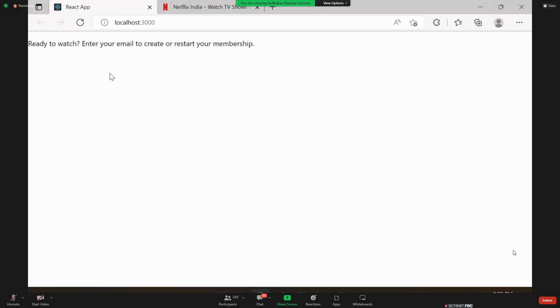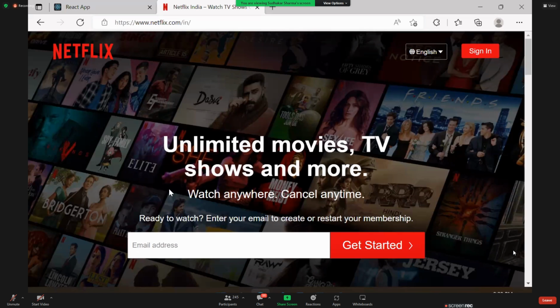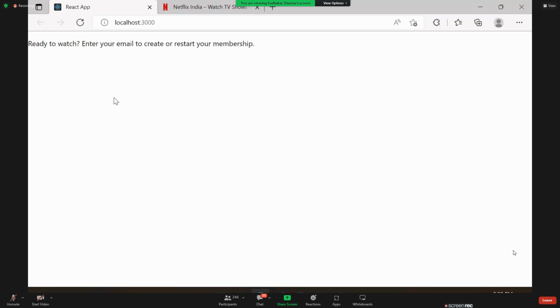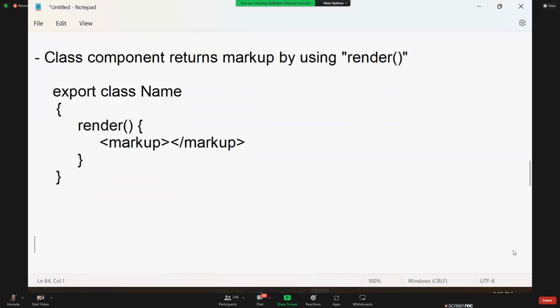So how will you achieve this type of functionality? Obviously you need Bootstrap, because this is all Bootstrap only. I hope you know how to install Bootstrap for general projects and use it, but here I will show you the process. If you want to use Bootstrap for your project, that means set up Bootstrap for the application, so that from the first day onwards we can start using the Bootstrap effects.